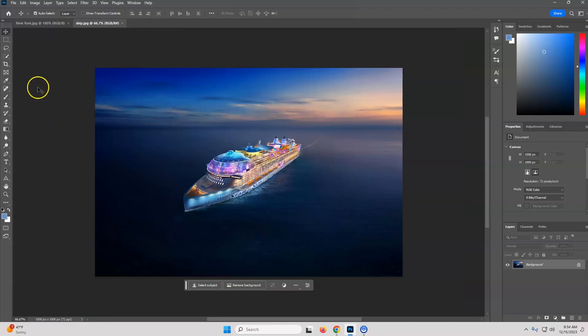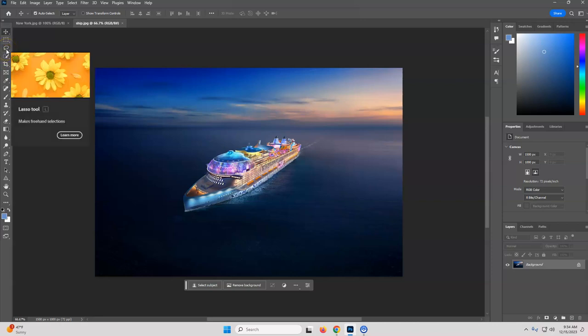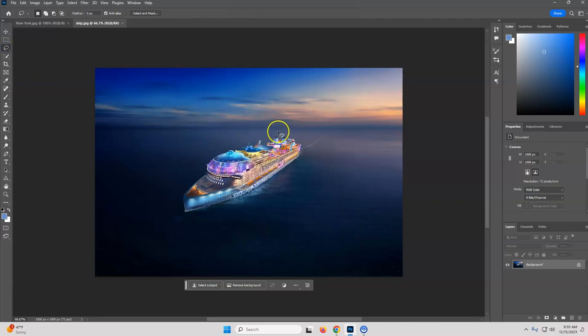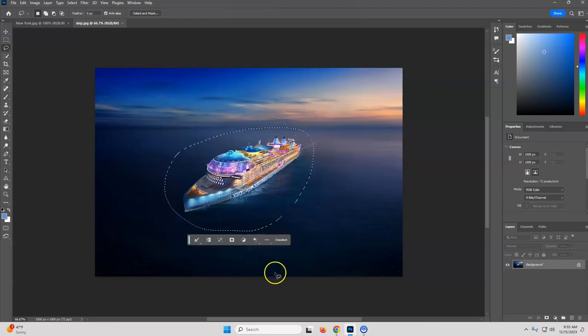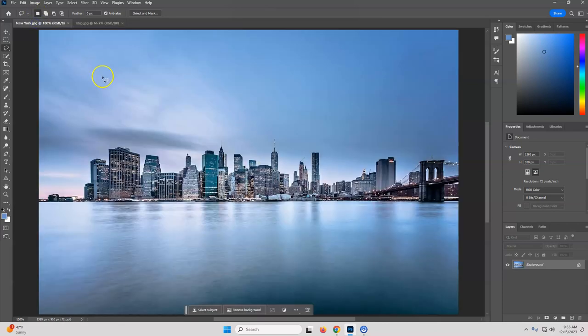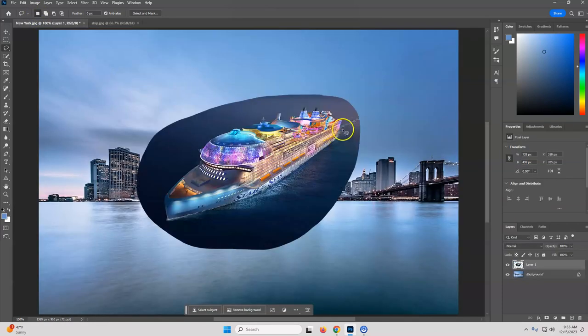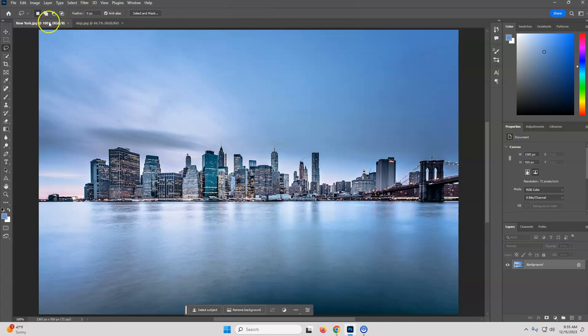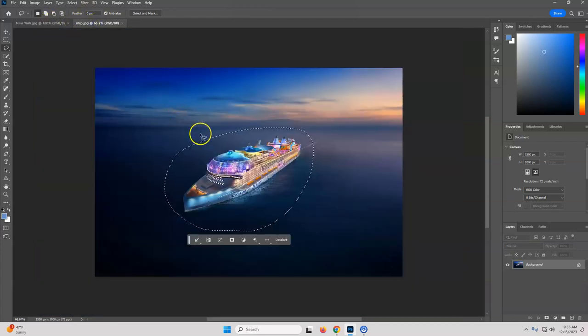Now I'm going to use my selection tools. So the best selection tool down here is the quick selection tool, but I will show you the lasso tool just so you understand. If you use the lasso tool, you can just click and drag around something, and it's just a freehand selection that you make. I can click Control C and I can copy that. If I take it over, I'm going to do Control V, and it's going to bring in all of that water and everything too. So I'm going to do Control Z to undo that, and I'm going to go back and show you how you can get a really good selection.